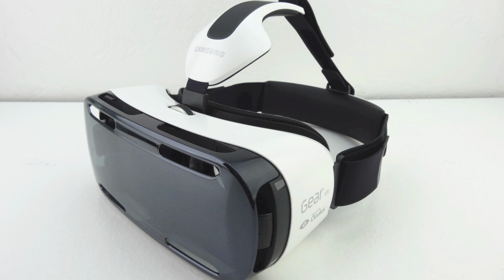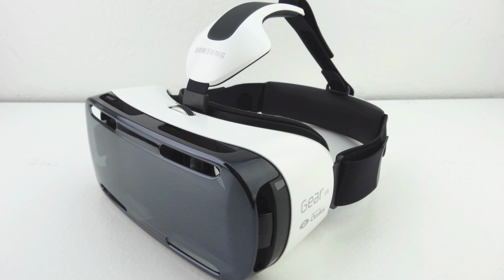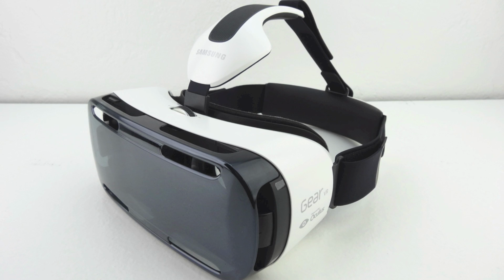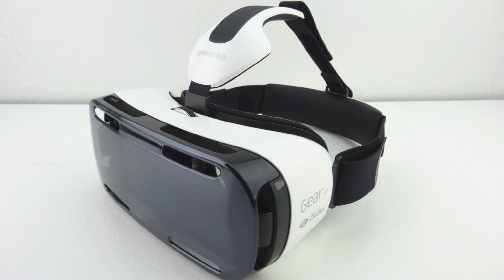The next thing that I don't like is the compatibility issue with future devices. If the Galaxy S6 or the Galaxy Note 5 aren't compatible with the Gear VR, that would mean that I would have to keep the Note 4 just so the Gear VR will be usable. Now, to some people that might not be a big deal. However, to someone like myself who sells their old devices in order to get the new device, I can see that as being a definite problem.